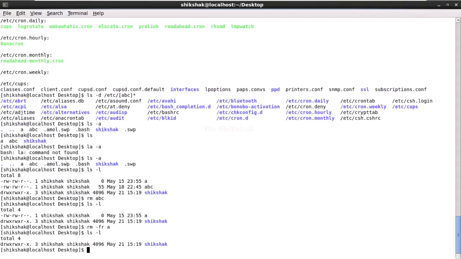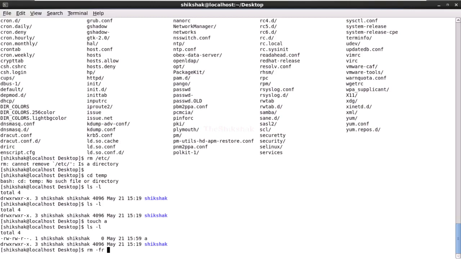So before deleting a file, always keep in mind whatever option you put, always be alert, because if you make a silly mistake like rm -fr /a, okay, if I put a gap between slash and a, there is a huge mistake.